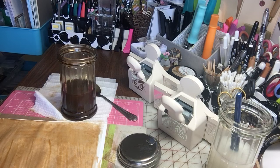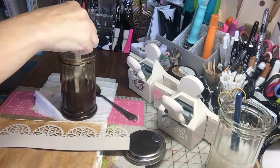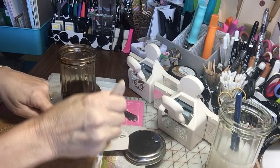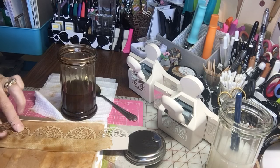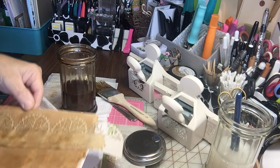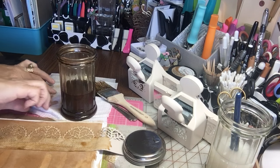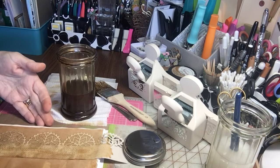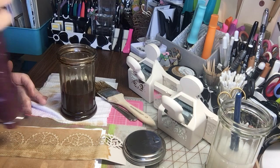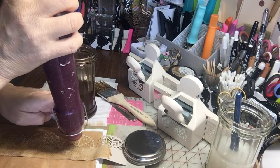I get the coffee paper all nice and soaked up, then take my die cut and lay it on the coffee paper right on the edge. I take my paintbrush and go over that punch out and soak it all up - get it to adhere to the coffee dye paper. Wet on wet sticks to wet, right. Then it's nice and soaked. I go over it with my fingers to make sure everything's adhered exactly how I want it. Then I take my heat gun - excuse the noise - and quickly hit it in those areas, pushing it down with my finger because as it dries it starts to curl up a little.